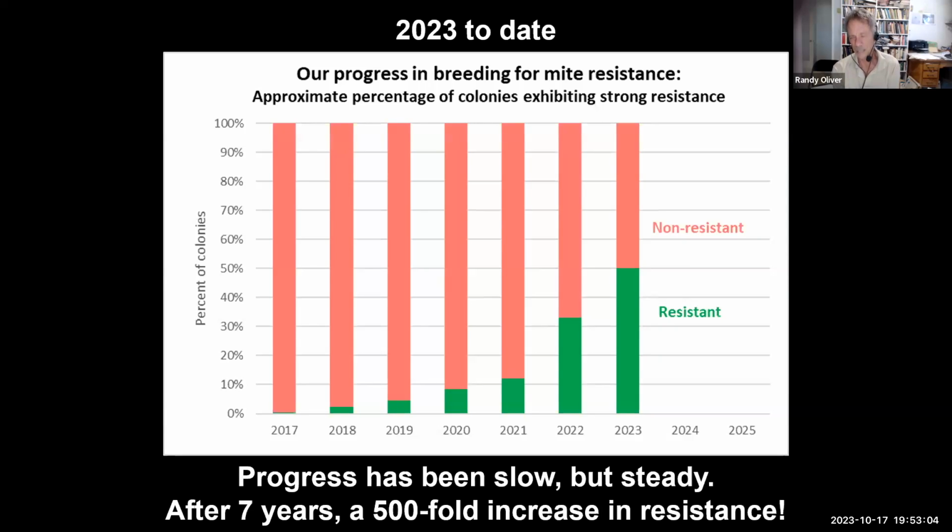That's why I'm looking at the commercial queen producers. If we can get the commercial queen producers to start incorporating resistance in their programs, then when all those hundreds of thousands of queens going out are resistant, now it could work. They could be maintained, but no small beekeeper is going to do this on their own. It's going to take the large queen producers to do it.